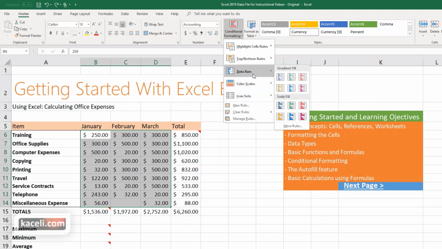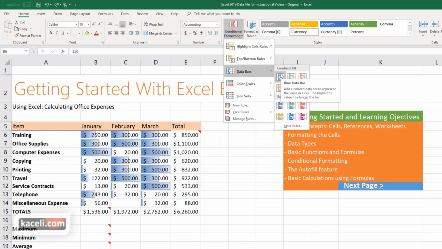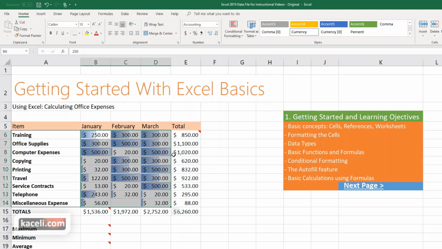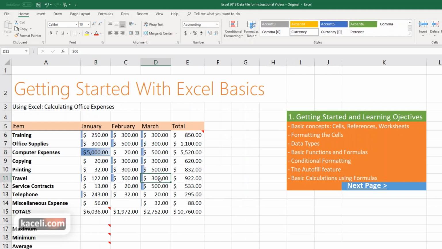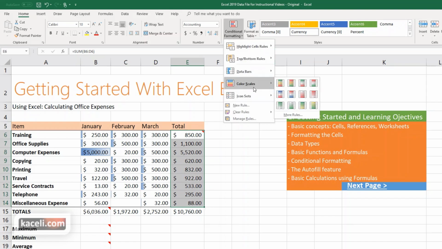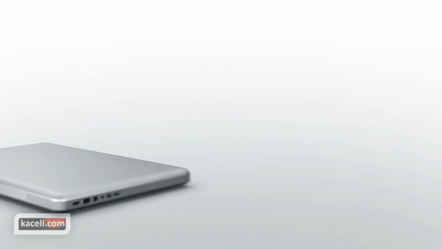So for now, I'm just simply going to use the color coding, and this basically puts a little chart within each cell to give us the definition of the items with a higher value in them. So if we change this to 5,000, notice everything else will be readjusted. Now we can do it for the total conditional formatting, and let's say we want color-coded for a range of cells.